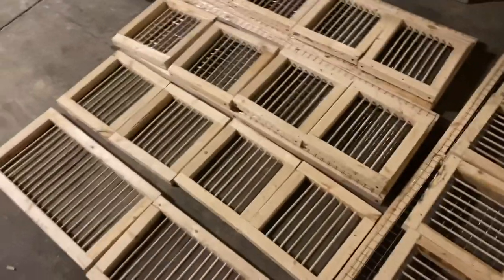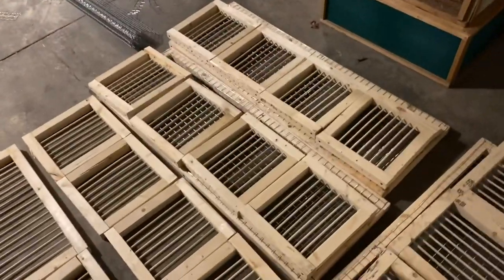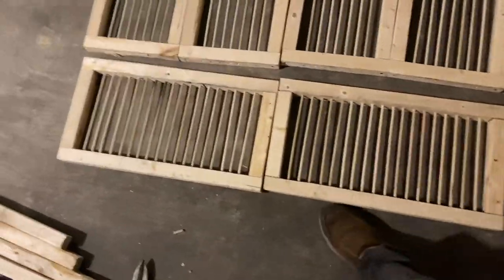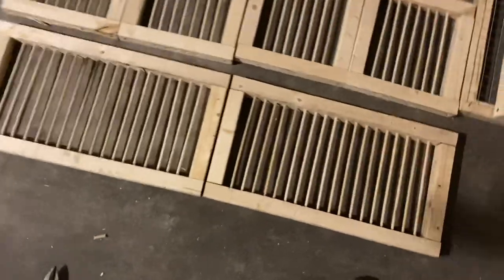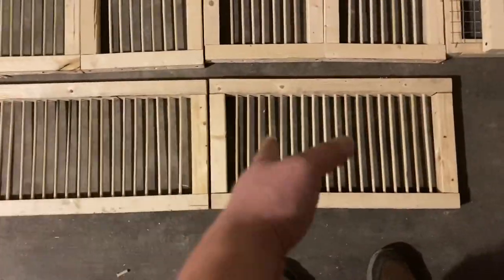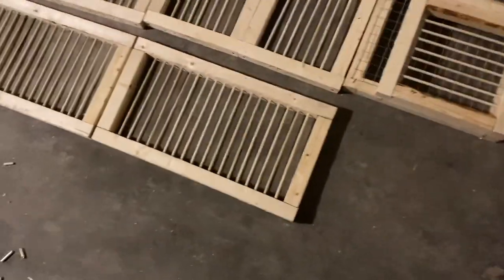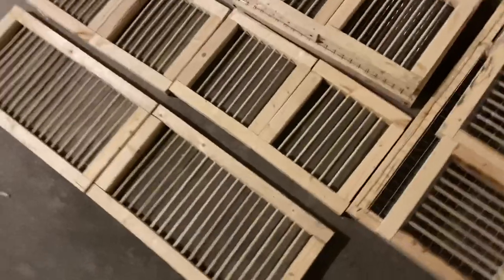All right, this is the second day, and this is what we got so far. This is one shelf, second, third, fourth, and this will be the bottom fifth. So the fifth shelf, I'll just leave it like this, so that whatever falls down there, I use it as a feather trap, so that it could catch all the feathers and dust and I could vacuum it out. But yeah, the shelves will be stacked like this one.